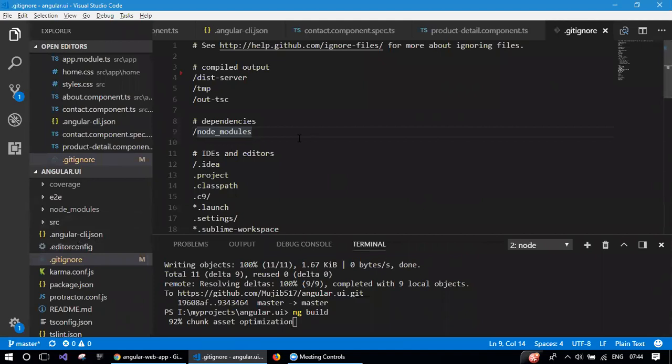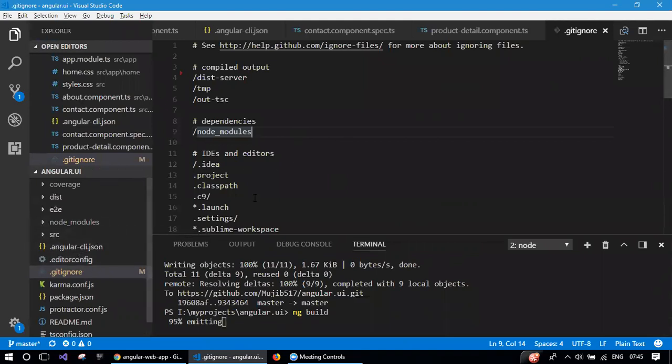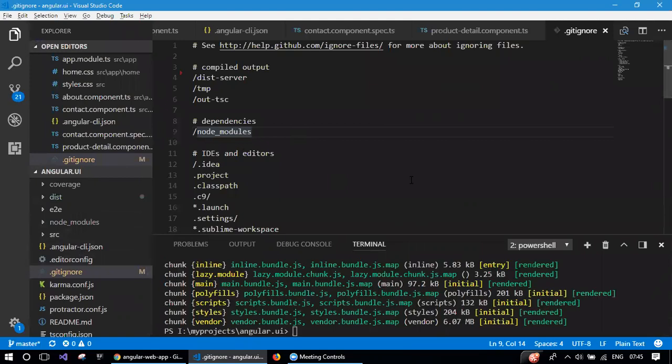Now it's not as straightforward as how we deployed the Express app, because Express.js itself has a server, but this doesn't have a server. So we need a server in order to deploy this app. What server do you want to choose? Again, you have a bunch of options. As I once showed you Nginx, you can choose IIS, you can choose Tomcat, you can choose anything to serve this static content. So if you have a cloud deployment for IIS, you can. You have Azure, you have AWS, or you can use Tomcat, whatever it is.